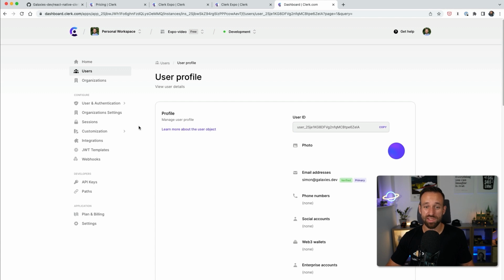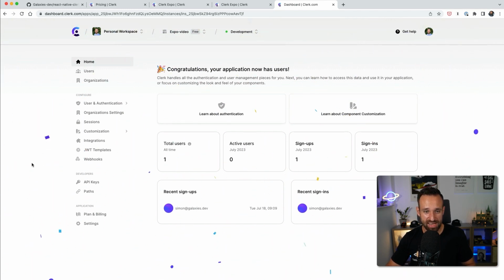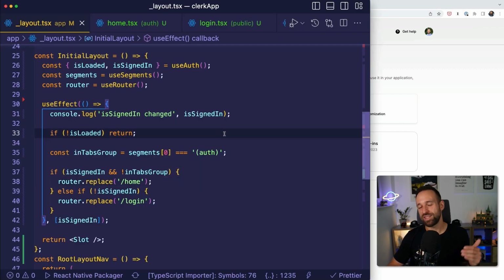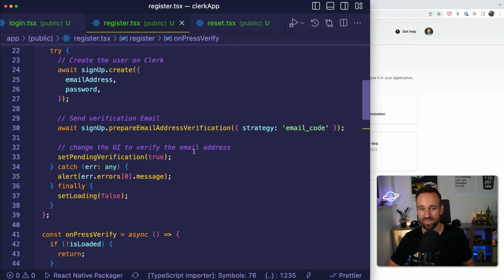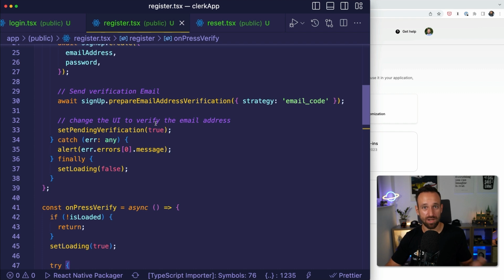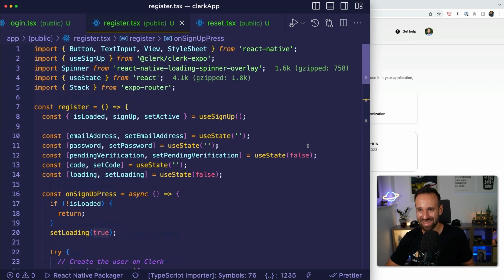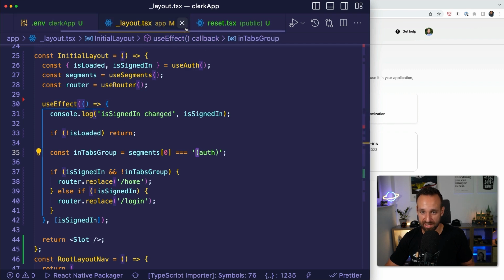Yes, we couldn't use the actual component that we defined in the beginning, like the sign in. Oh, thanks, confetti. Nice. Thank you very much. We couldn't use that one, which is usually used on the web and makes things even easier. But overall, the register flow with the email verification was just 2 steps. It wasn't really that hard. And I've seen code for OAuth or anything besides that, and it's really that easy. So the perfect way to get started.